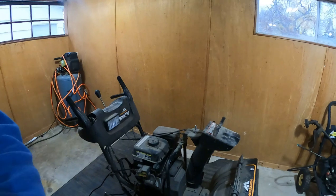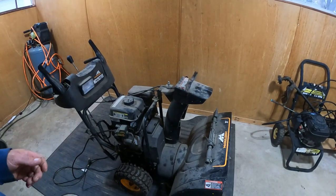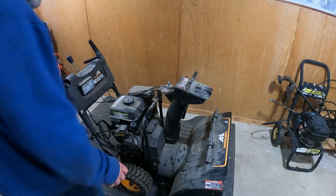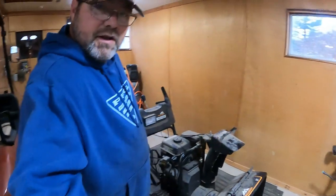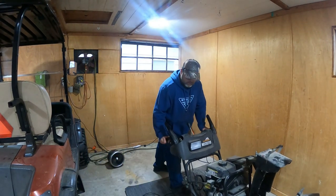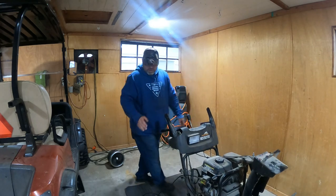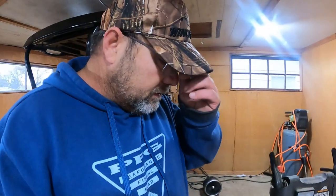So the guy had this up for trade for a Stihl weed eater. He said there was something wrong with the transaxle, it's hard to push. So when I get there, the guy says, hey, the thing seems to be moving okay now. It's moving like it should. The guy also says, I think the transaxle fluid leaked out of it. It's probably why it was locked up like that.